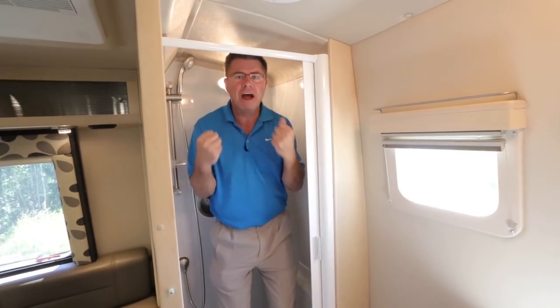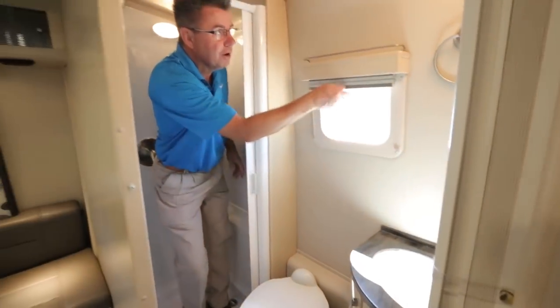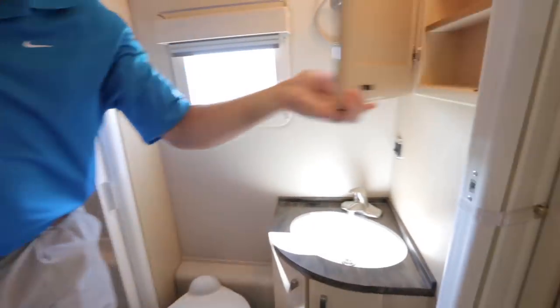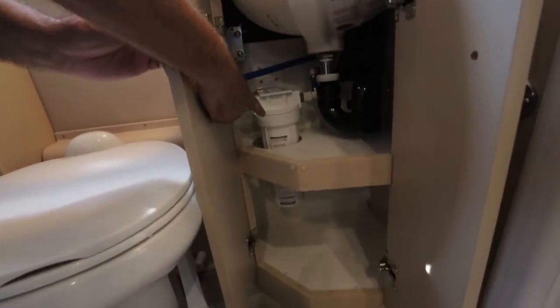How great is this? An actual bathroom in a 25-foot motorhome that you can actually use, even if you're a tall person. Stand-up shower — I've got my shoes still on. Look at this nice little shower door. China toilet, window with shade on the window, plus a vent up top. And a built-in medicine cabinet — all solid wood with a mirror. Underneath the sink, full water filtration through the entire coach — that's new for 2014. Solid Corian countertops and a recessed sink. How nice is this bathroom? This is an actual bathroom in a small motorhome.